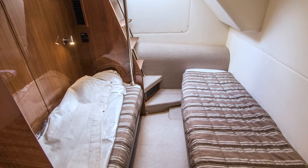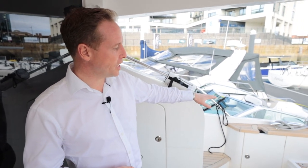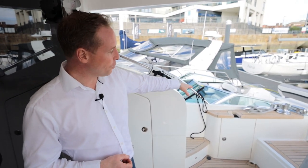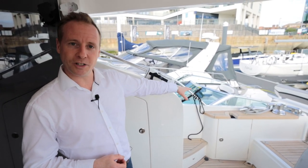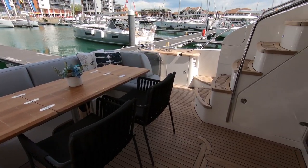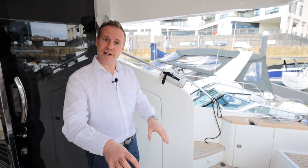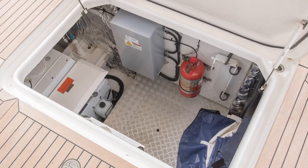This Princess 64 was built from new with crew accommodation, so she's got very generous crew cabbing accessed through the starboard aft quarter. It could be used by crew, but equally if it's an owner-operator that space could be used as overflow accommodation for guests. You've also got a really nice clean aft deck with electric winches for handling lines and bins for the bitter end so it can always be kept tidy. Other nice features include a Fusion stereo system and really large lazarette space in the deck for storage of equipment and covers.